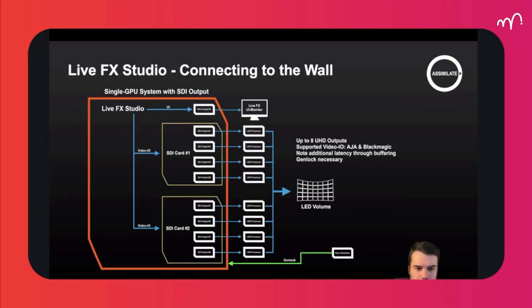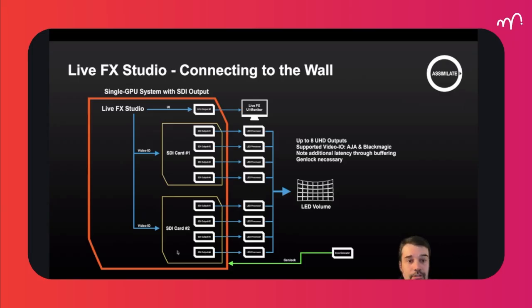It's just, well, they won't be in sync. Everything we do inside our software happens on the GPU. So if you output from the GPU, that's the most direct latency-free way to output anything. Whereas outputting through SDI cards requires us first to send everything off the GPU to the SDI card, and on the SDI card buffer frames to not get any stuttering. I don't know, our developers explained it to me why we have to do that. It's a technical necessity, has to be done. Otherwise, all hell breaks loose. So there's that. And it's something that not only we have to do, everybody who uses an SDI card has to do. Okay, enough here.